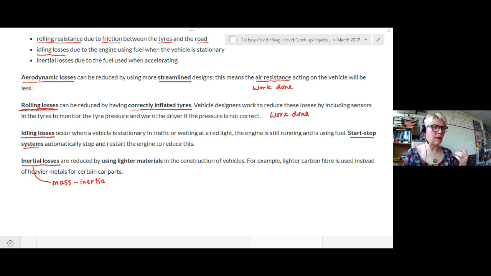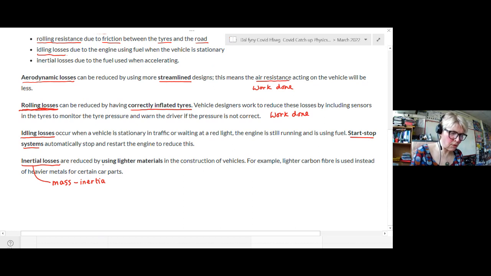You only have to look at the lorries that we've got on our roads, the logging lorries, the packed lorries, to see that they need quite a lot of force to bring that heavy vehicle to a stop. And in doing so, you are using more fuel. Also, to accelerate it to a speed, you need more fuel, because you're having to overcome more inertia.